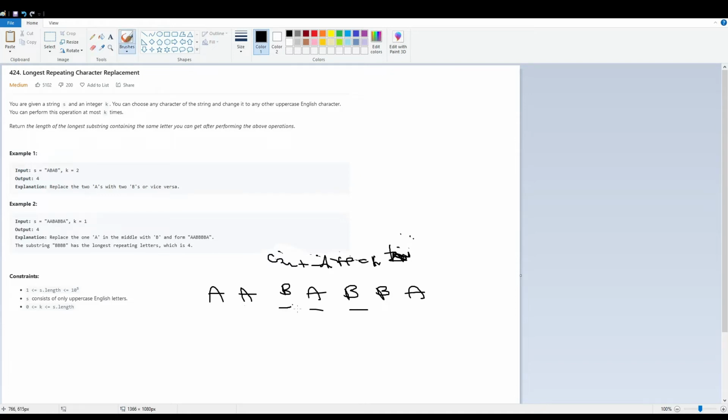Why is that 1? Because B is the largest character in question, and we only have the A here, so we simply converted this A to a B.